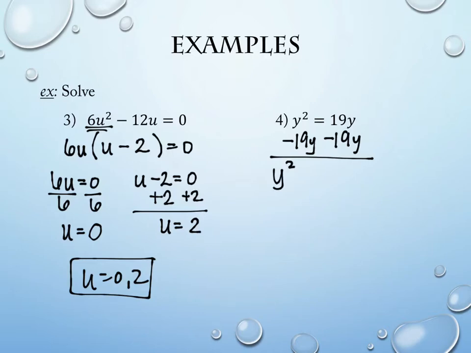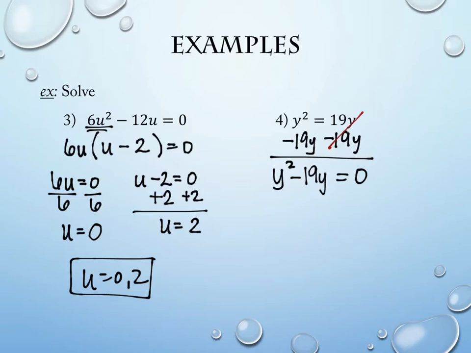All right, so I have y squared minus 19y, and then on the right-hand side, the whole point is that this is 0 over here now, right? So the zero principle only works if it's set equal to 0. Now it is, so I can do the same thing I did on the previous problem. I can look and see what these two have in common. Sorry, that's not supposed to be there. Fix that if you did that with me. I'm so sorry. This should be negative 19y.